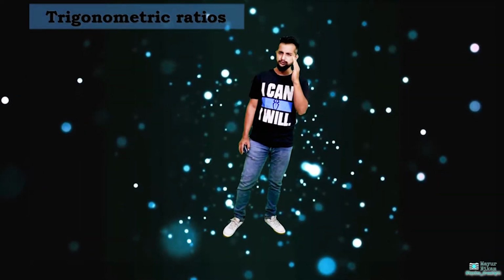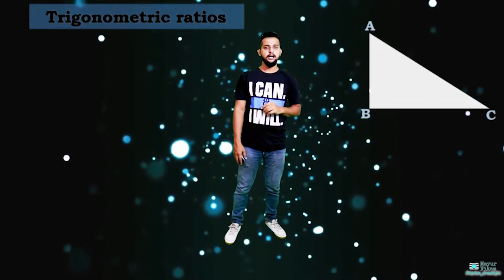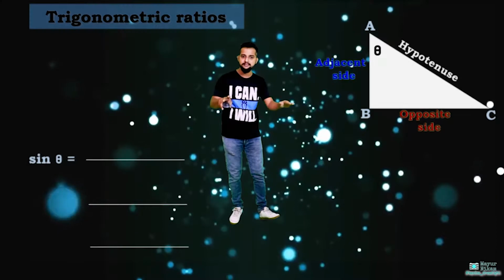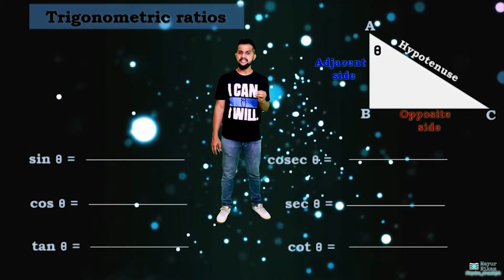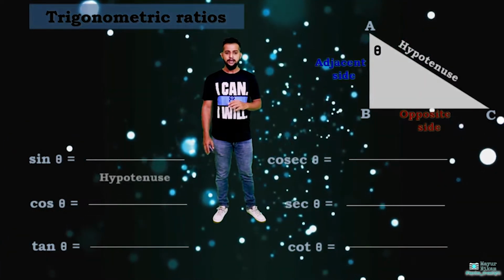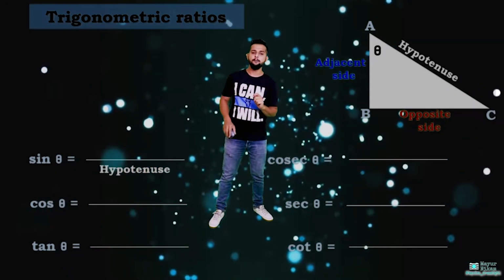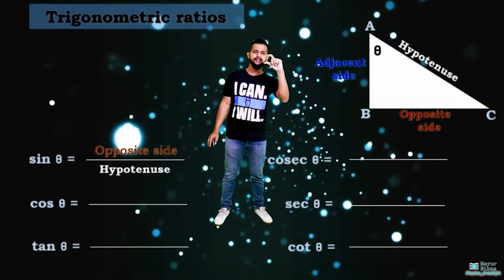Let's understand the next concept, trigonometric ratios. For the trigonometric ratios, I'll require a right angle triangle. So let's have the right angle triangle here. Once we have it, let's consider all the ratios side by side: sine, cos, tan, sec, cosec and cot, right? Now you can see the hypotenuse, the adjacent side and the opposite side. So let's take all the ratios and all the sides, because we need a ratio, right?